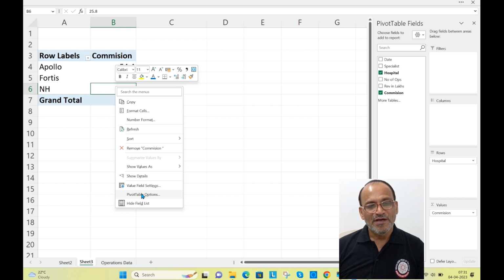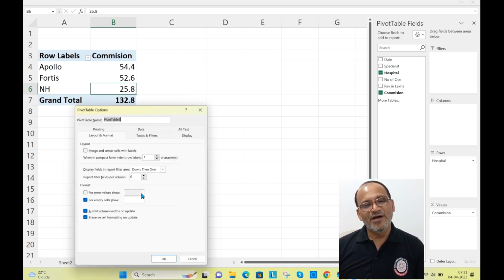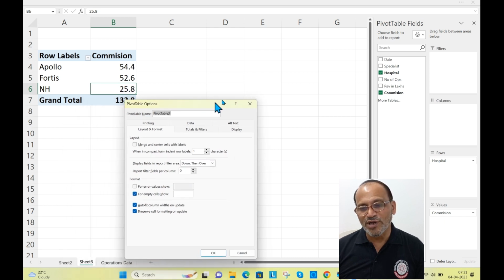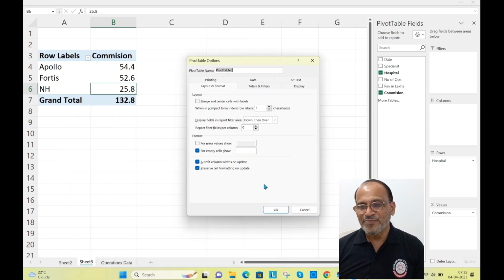But there isn't any empty cell, so it's not showing. Let us try to attempt it. I'm going to add dates over here in columns. Have you noticed something? Under the dates, we have got 0. Dates means actually months have come, right?